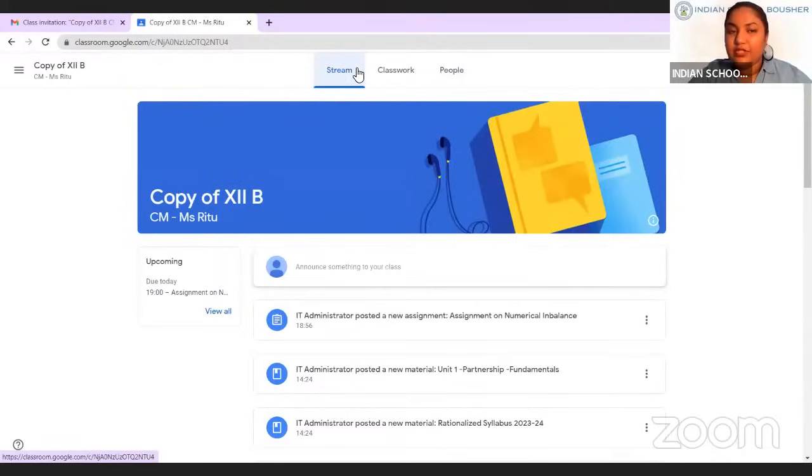One main thing that you need to note down is that as we are going to discuss the digital portfolio, after finishing the portfolio, you just make sure that you come back to the classwork, click on the portfolio assignment and mark it as done. The submission should happen here so that the teacher is intimated about this update. That's it about the classroom. Let's go back to our PPT.